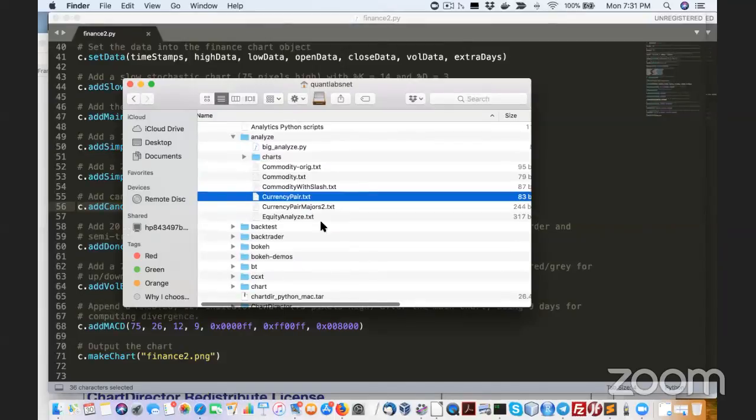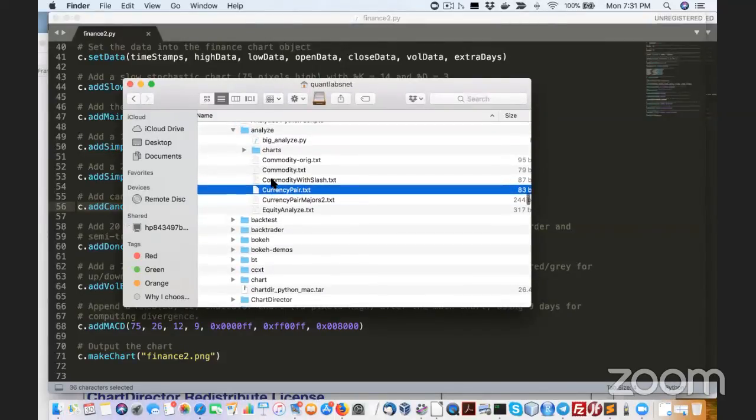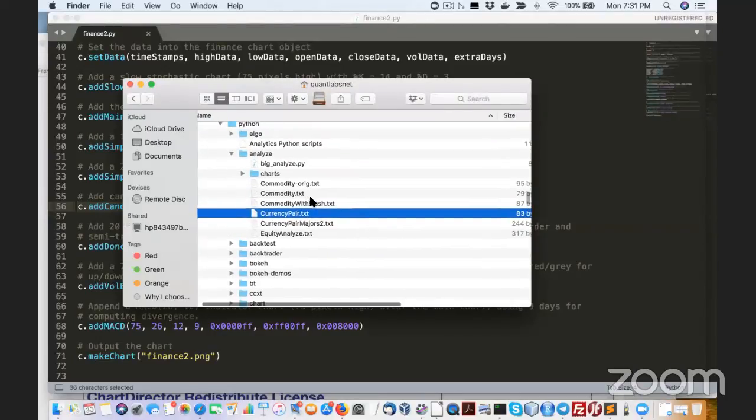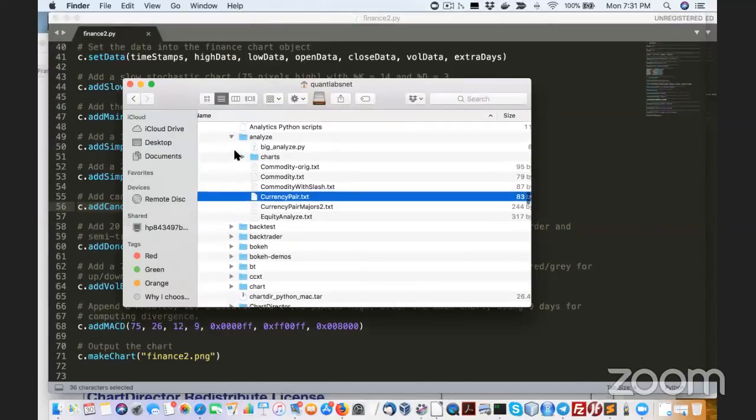FXCM is trying to hunt me down, so they're giving me some interesting account information. So I might switch over to FXCM from Dukascopy, but we'll see how FXCM goes. I have an actual talk getting scheduled with FXCM on May 22nd, which is a Tuesday, at 6 o'clock, I believe.